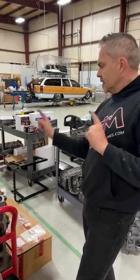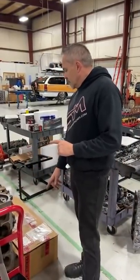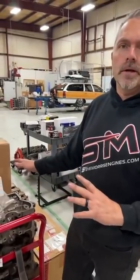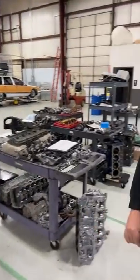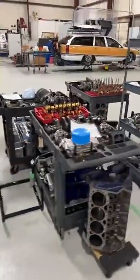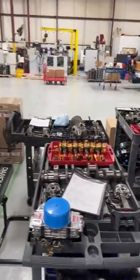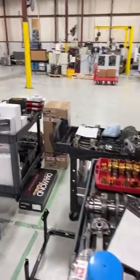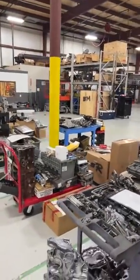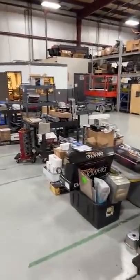He brought a billet crankshaft and a bunch of parts here, pumps. I think I'm supplying a piston. I think you got a rod in here. In fact, I have to go back through and look at everything that's here. Another Lamborghini. There's another small block, big block, LS, big block, LS, big block. Yada, yada, yada, all the way down. Oh, there's a little Gen 3 Hemi stuff down there, too.